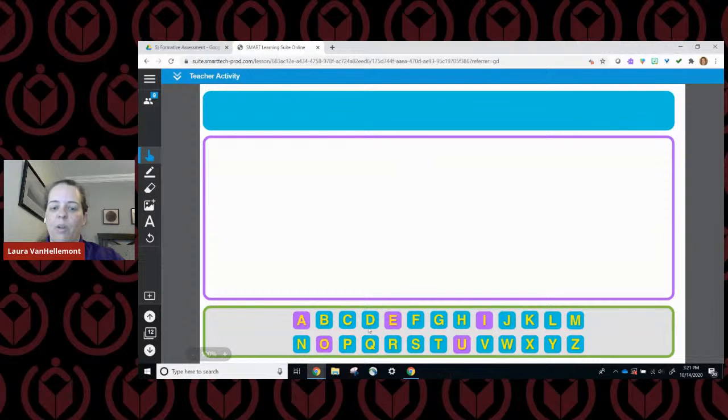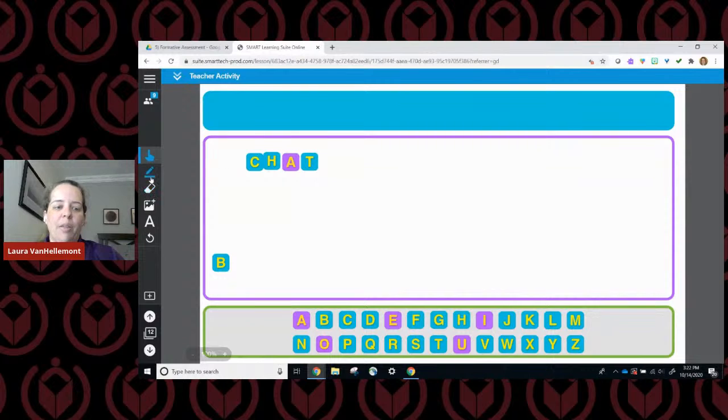So what we're going to start off with is you'll see that these letters down at the bottom, your vowels and consonants, can be pulled out. These are infinitely cloned objects that are already created for you. This one, again, is a digital manipulative. And so I'm able to now make multiple copies. So let's say I wanted to make at words, and I wanted to start with bat. And then I could make cat. I could then add a blend and add in an H, and I could make chat.